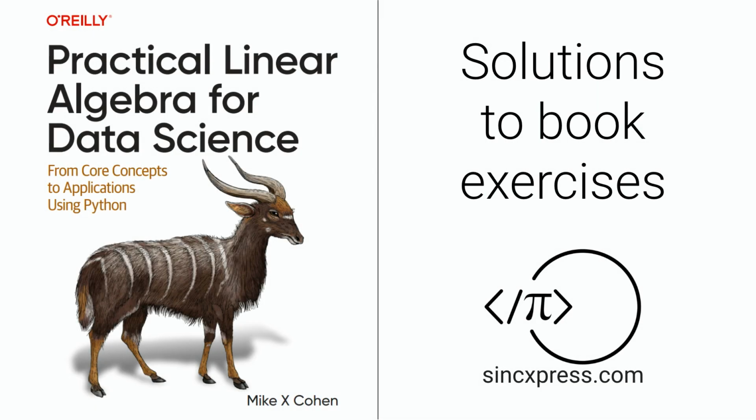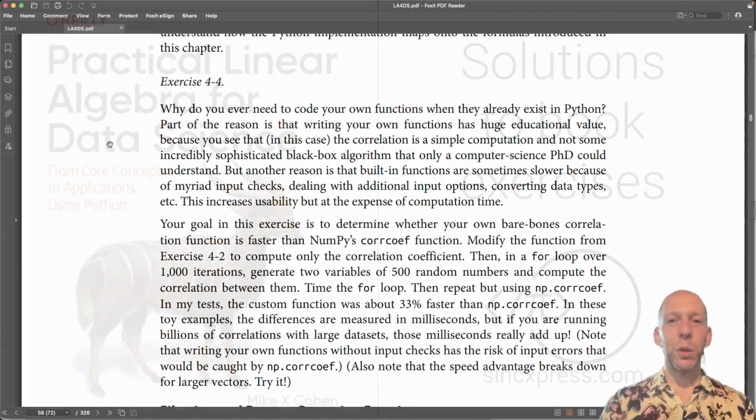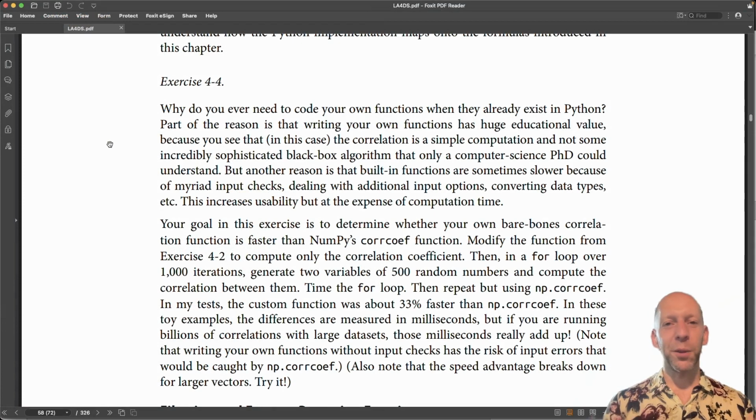You have already seen in this textbook. And if you're familiar with my other courses and my other books, you will know that one of my favorite exercises to give learners is basically to ask you to write functions on your own, functions that already exist. So you've already seen it here with computing the correlation coefficient and cosine similarity. There are two reasons why I often have exercises like this.